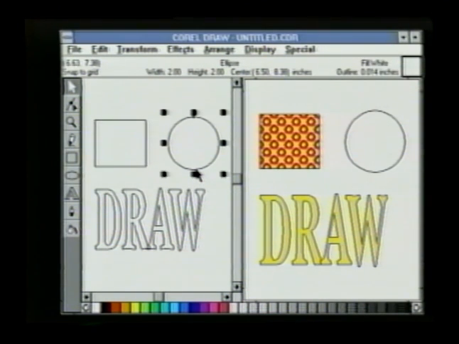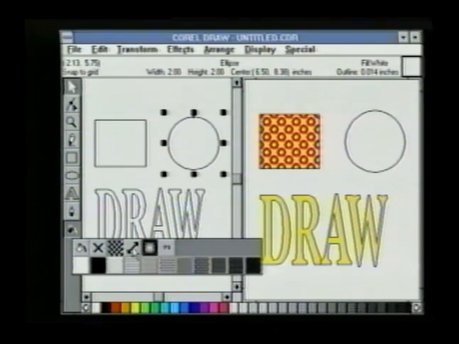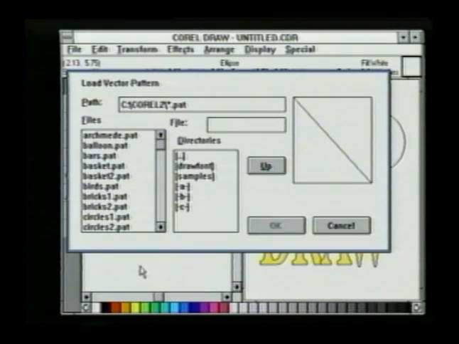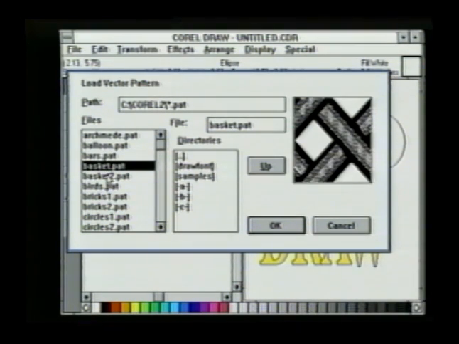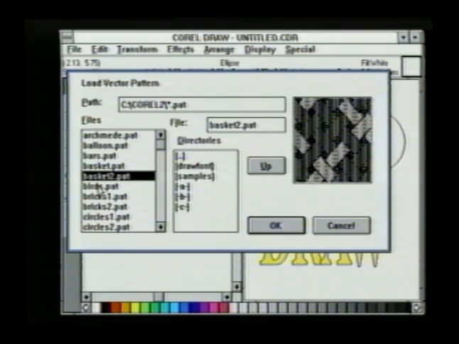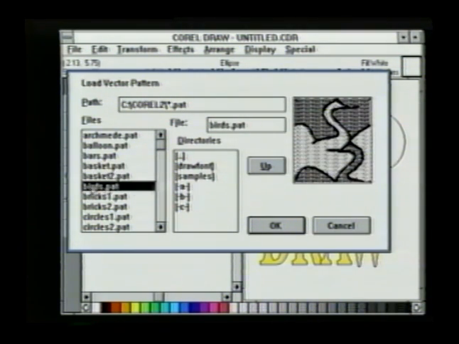Let's go to our next fill option, which are vector fills. And in much the same way, CorelDRAW is going to allow me to see my selection. I just click on the different names. I have a visual reference right on screen, and these are vector patterns that I can apply. And I'll stick with these birds. I think these are nice looking.